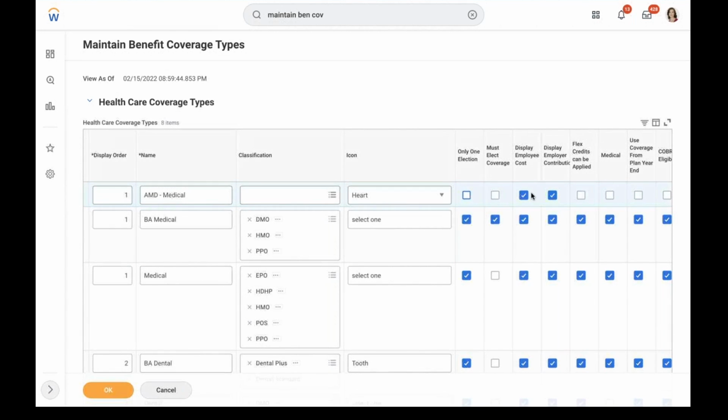These are quite simple: display employee cost, employer cost. And then flex credits can be applied. As I said, an employee can earn some credits from the employer or the vendors. In this case, if the employee has any earnings from credits, his contribution will be a little less.